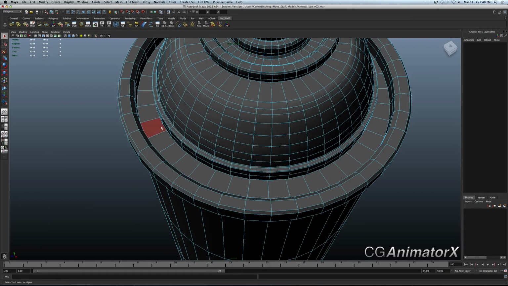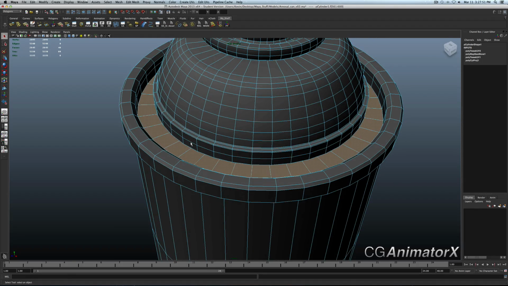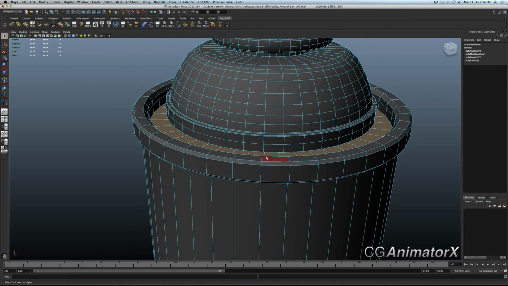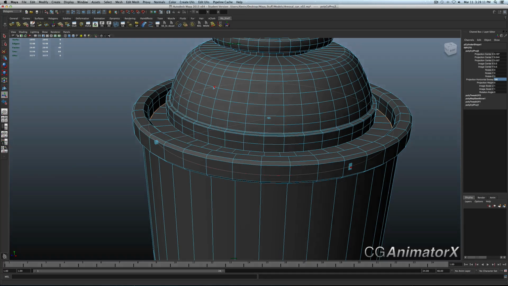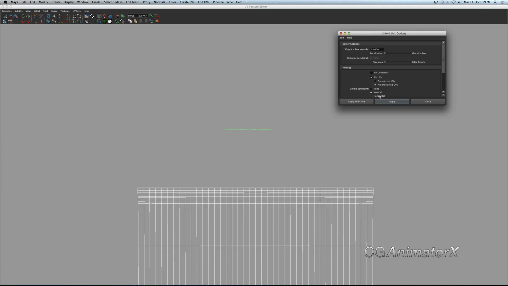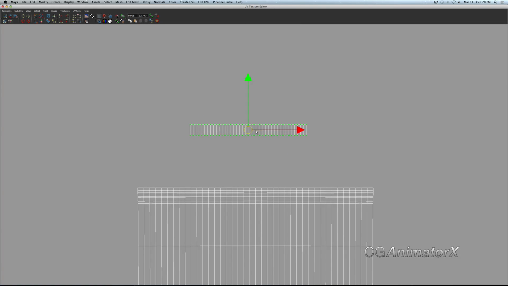Okay, so let's go back into here, select all of these faces. We're not going to select anything underneath it, because what's the point? You're not going to see it, so why bother? 360, selects all of it. Okay, let's try that again. Might have to do this at a 180. Yeah, so you got a flat line. Don't worry, nothing to worry about. Oh, oops. Horizontal or vertical on full unconstraint, and that should work.